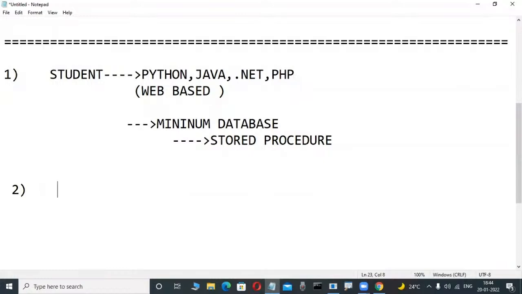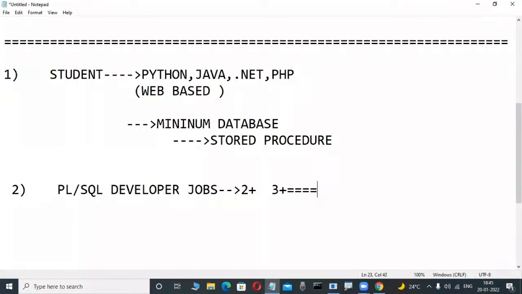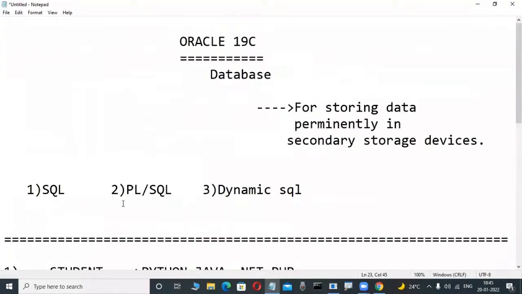Then those persons are applying on the company side. PLSQL developer jobs are there without any knowledge of Java, .NET, front end, maybe for a non-technical person, they do not have very good programming skills. Then PLSQL developer jobs are there. 2 years, 3 years gap is there maybe. And now here, yes, 2 plus years, 3 plus years. Okay, some gap is there maybe. Okay, fine. Those persons are in our course only. They are learning this course only for PLSQL developer purposes.